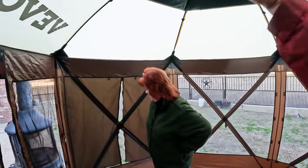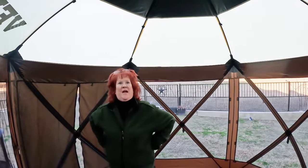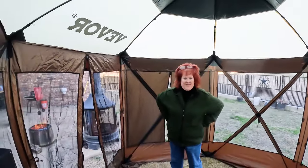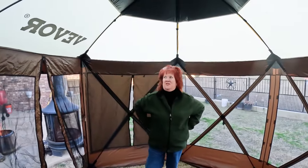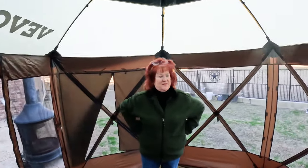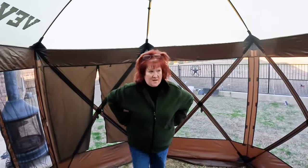That's nice. Or if the wind is blowing, we can secure that down. It'll get out of the rain. If you want to eat on your picnic table and not be rained on, but you want the shelter. Yep. And boy, this will be great for the heat, shelter you from the heat and skeeters. And this is the medium sized one. They have one that's larger, but this is still large enough to wrap around a picnic table.